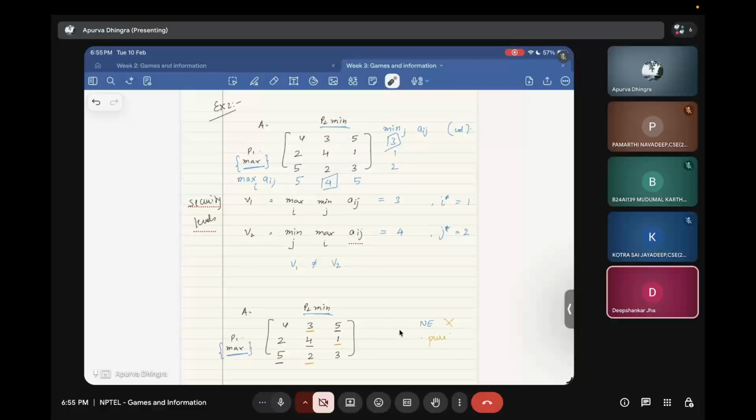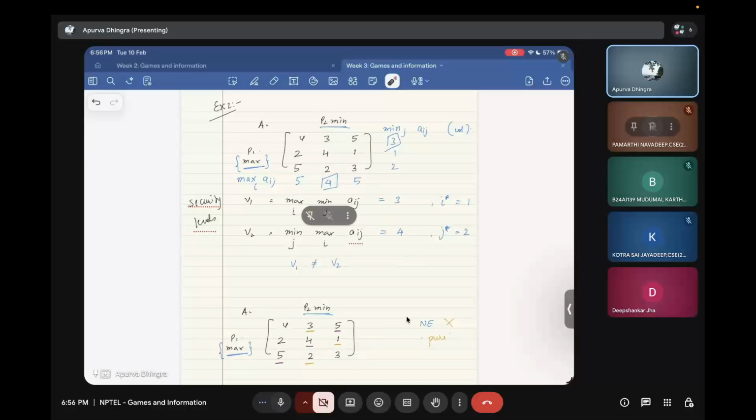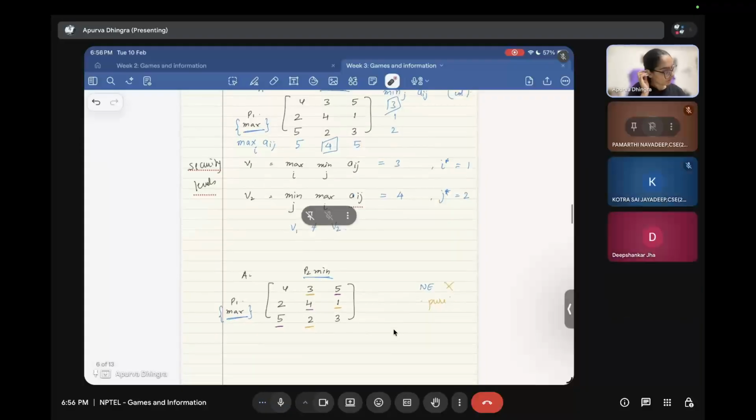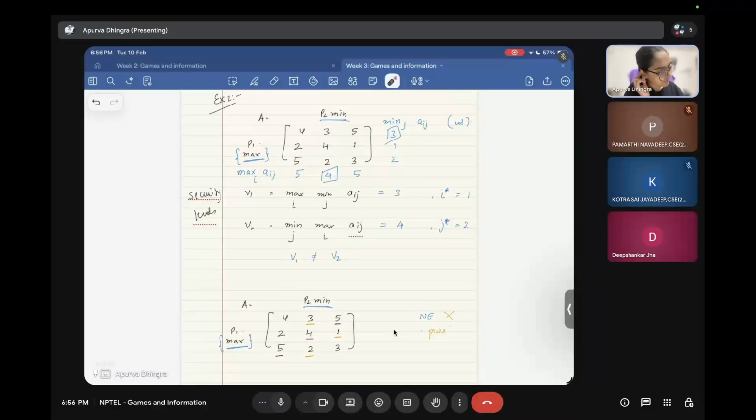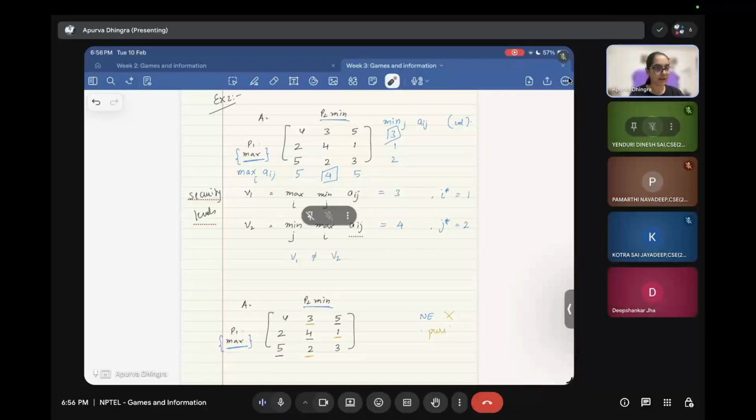Yes. Okay, so you can think of it this way. You can say security level is similar to saying that the objective of player 2 is to minimize. So which of these is the minimized scenario? But ultimately, after we have done that for each row, we are interested in coming back to the objective of player 1. So the idea is different in security levels and Nash equilibria, but they do end up having common points.